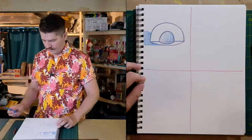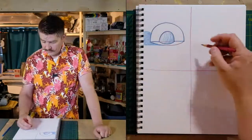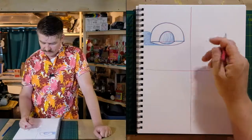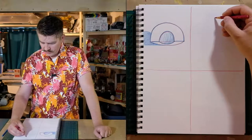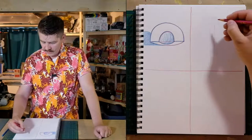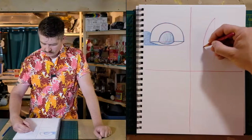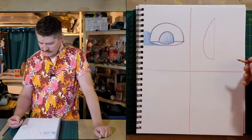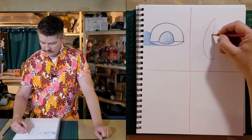So there's one. What's another one that we could think of? I want to rotate this in my mind. So how about we draw, I'm going to draw a vertical line this time, and this time I'm not exactly sure where I'm going with this, but again, you just start with a line and you just start seeing where they're going to go.